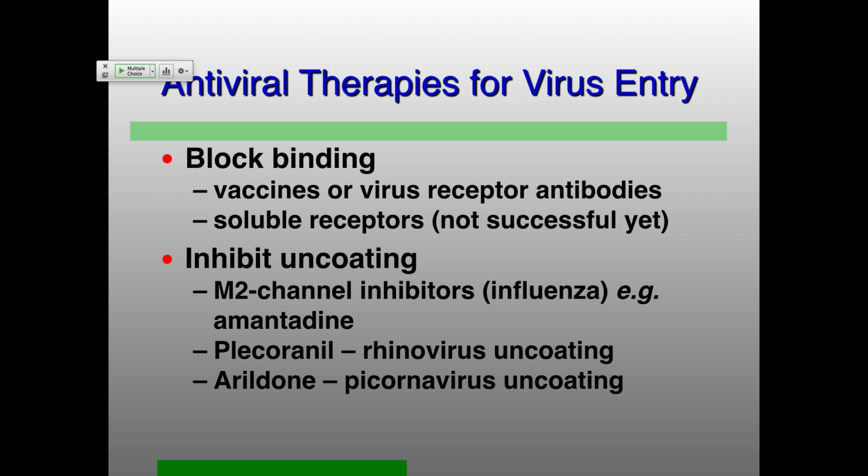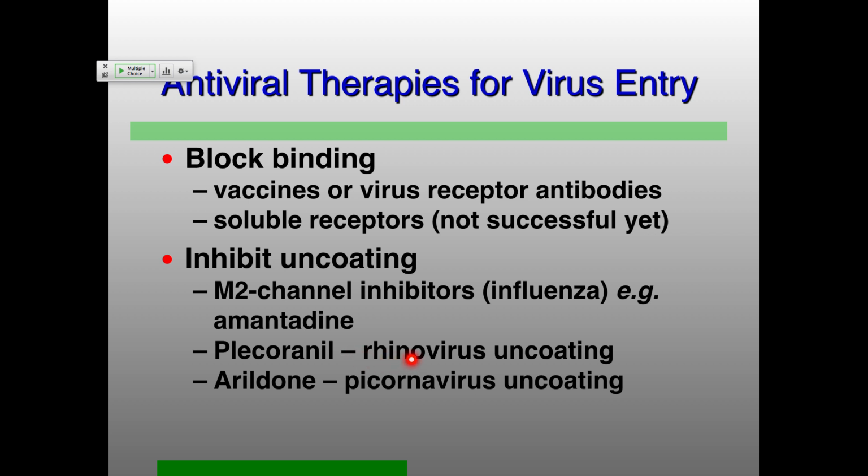And it turns out that the one in flu is something called M2. We know the crystal structure of M2, and we can design inhibitors for that. Amantadine actually used to be a really good anti-influenza drug. Unfortunately, almost all of the circulating influenza strains now are resistant to this because it was used so much.